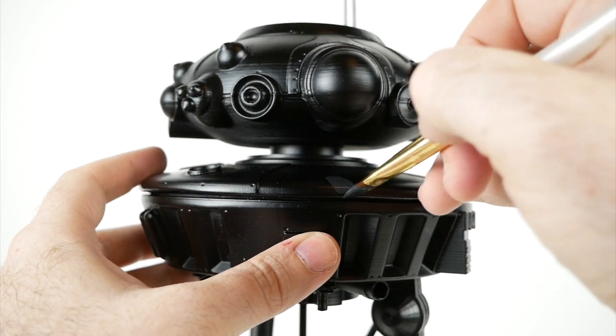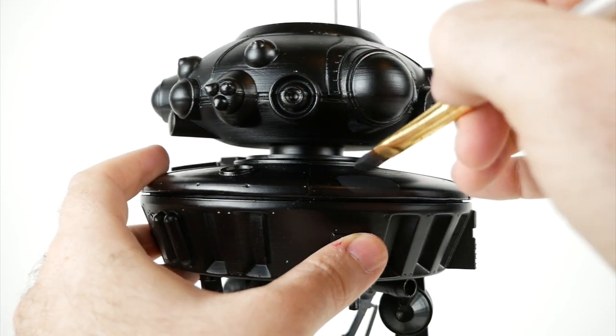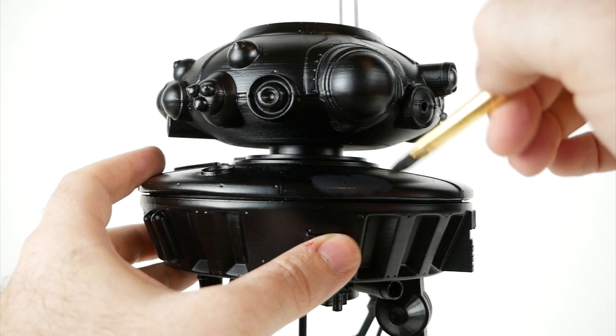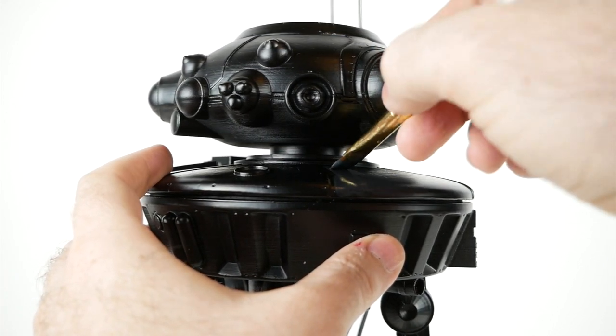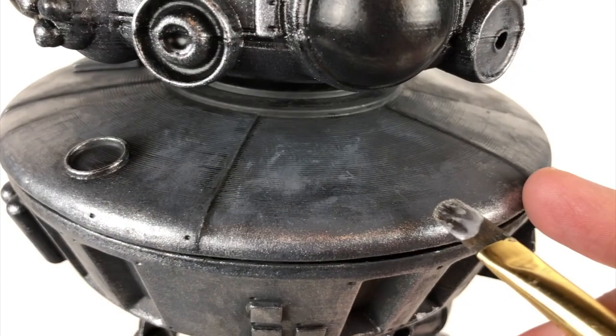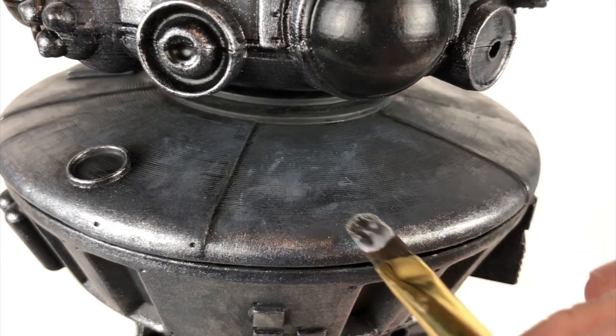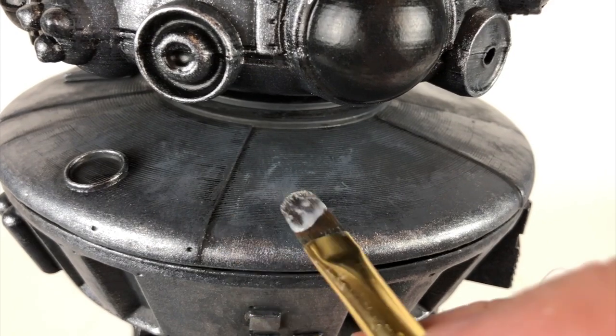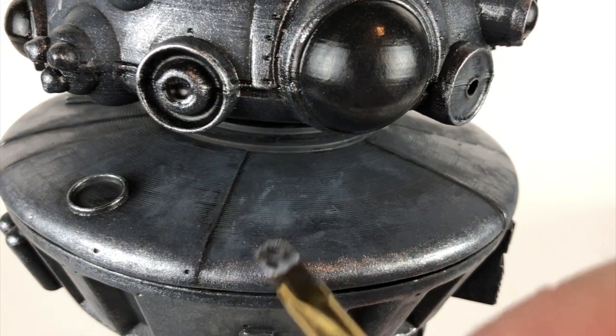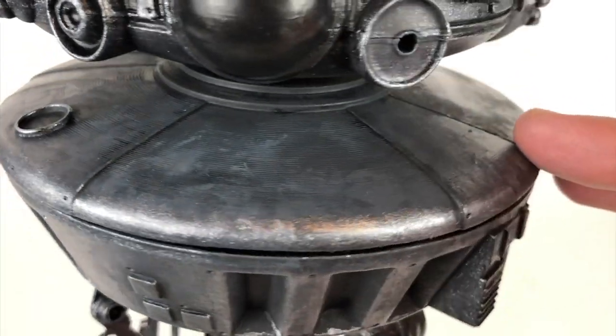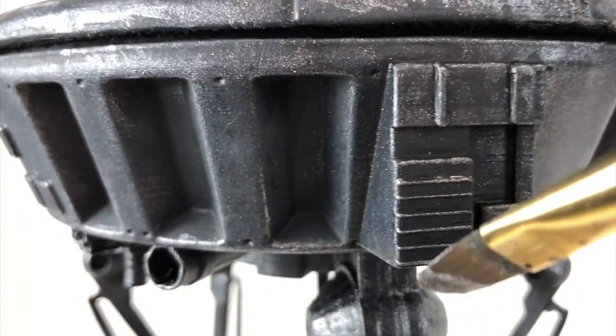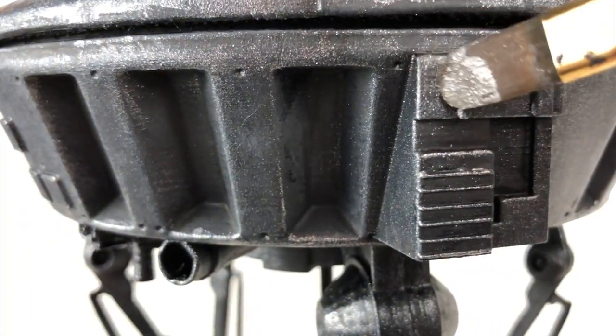I find it difficult to paint and film myself at the same time, so I don't have a lot of footage of this, but I basically used a few layers of dark gray, gradually getting lighter. I then added some silver. I hadn't intended to use this much silver in the first place, but when I started putting it on, it actually looked really good, I thought. It gave it kind of a gunmetal effect, so I went with it. I will say that it's a bit more subtle in real life when it's not under some bright lights.